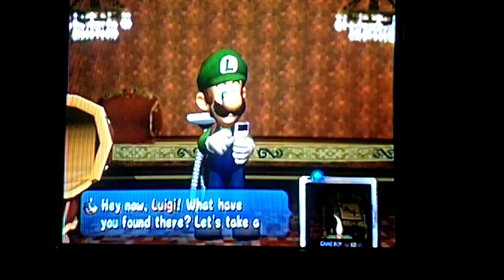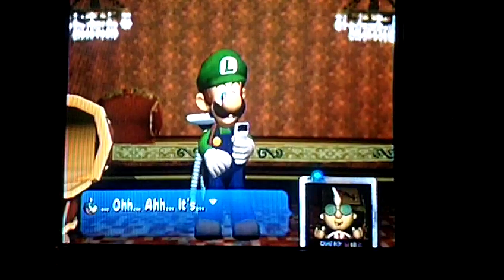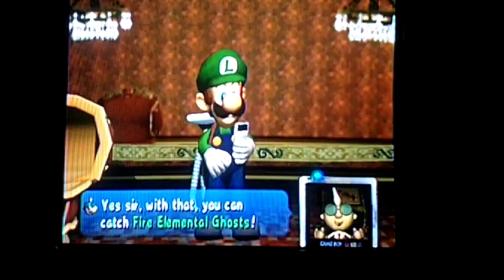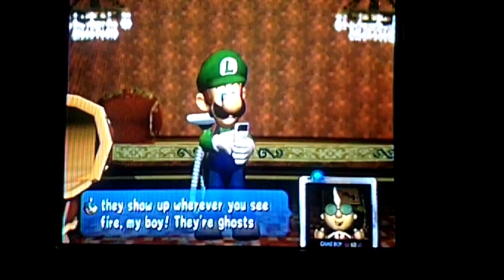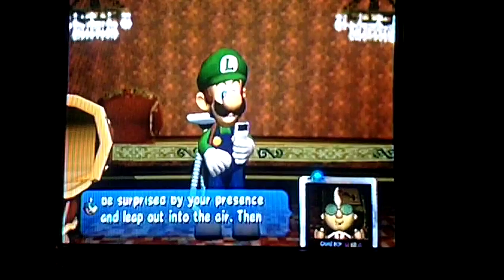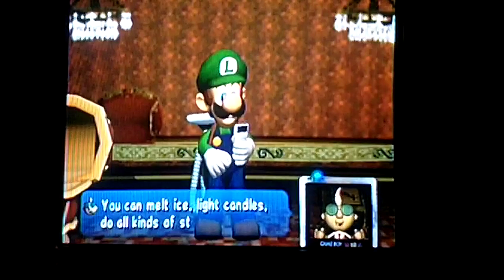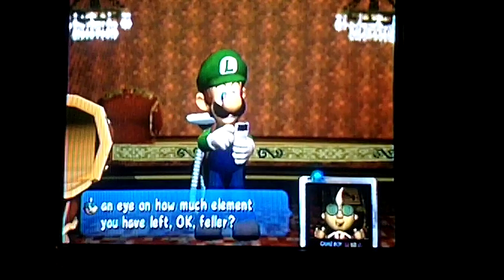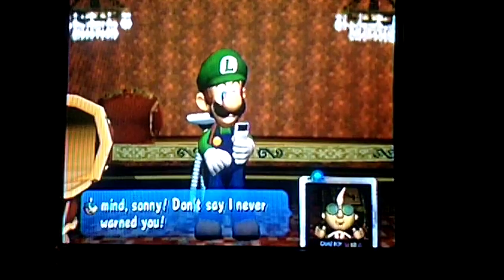Hey now, Luigi, what have you found here? Let's take a look at that. It's a fire element mill. Now you can use the fire element. Yes, sir. With that, you can catch fire element ghosts. What's a fire element ghost, you ask? Why, they show up wherever you see fire, my boy. They're ghosts of fire itself, if you will. If you approach a flame, they'll be surprised by your presence and leap out into the air. Then you vacuum them up right away. After that, you can expel fire with the element. You can melt ice, light candles, do all kinds of stuff. A meter will appear down at the bottom of the screen, so keep an eye on how much element you have left, okay, fellow? You may have to use the fire element to defeat some ghosts. Keep that in mind, say. Don't say I never warned you.